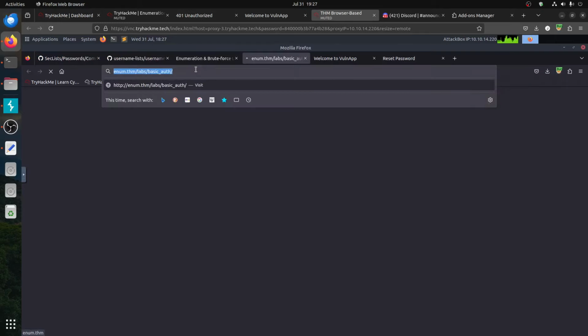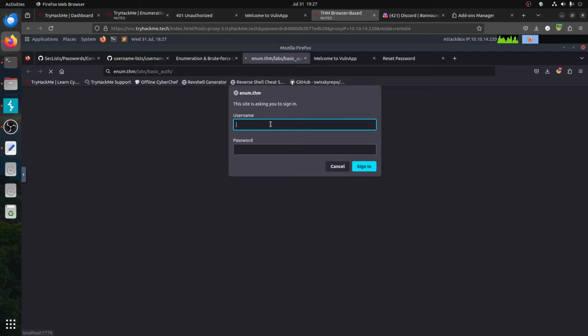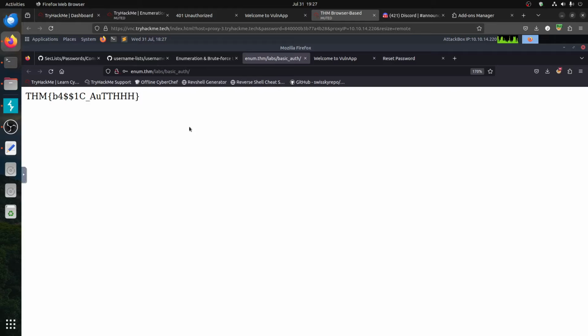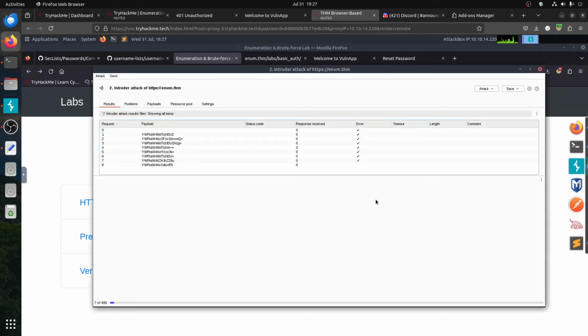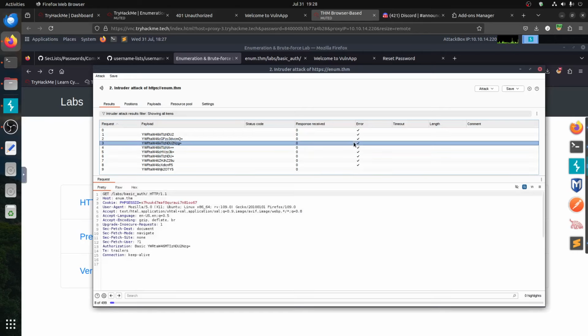We can test it here, admin and yellow, and we have it. That's the same as what we got with that. So this is the three ways. Key 7 of 499. What error did you get?